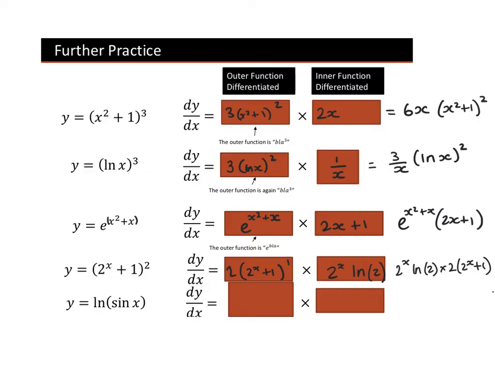Okay, and the last one, ln of sine x. Differentiate ln of x is 1 over x. In our case, our x is the bracket. So 1 over sine x, multiplied by the differential of sine x. Now remember, we love this: sine, cos, minus sine, minus cos. Sine differentiates to cos x. If I multiply them, I get cos x over sine x, which we know is silly cow inverted, which becomes 1 over tan, which is in fact cot of x.